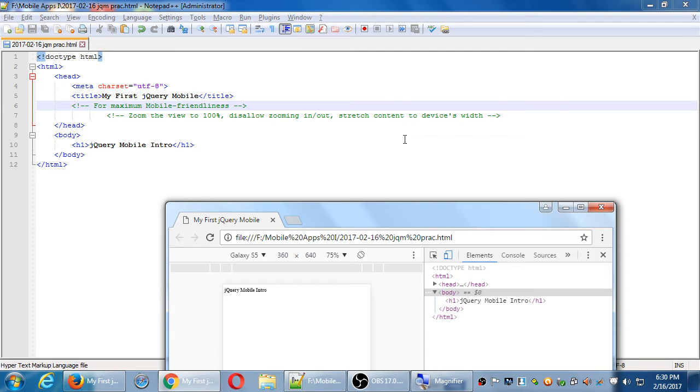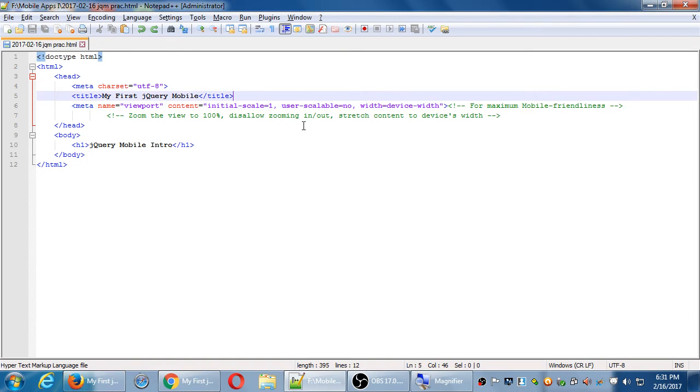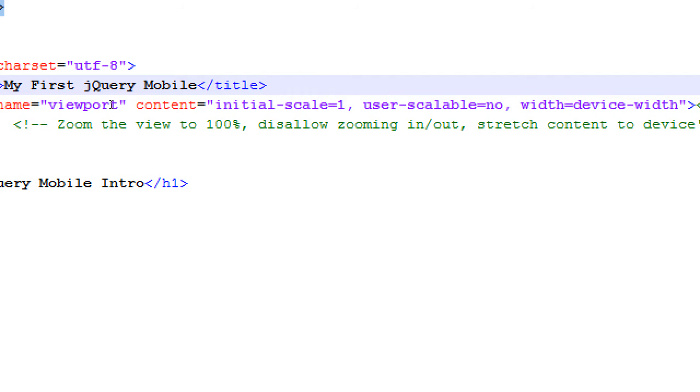One way you could test this, I took a quick look at Chrome, and I went over to the mobile view, and I activated Galaxy S. Without that line, this is the issue that I was saying, that everything looks zoomed out. With that line that we just added, it does zoom in, so it's a little more visible. In the Chrome developer panel, mobile view, on some mobile device, you should see your text nice and big. If you don't see it in Firefox, don't worry, it works. But this line right there fully makes it mobile friendly.